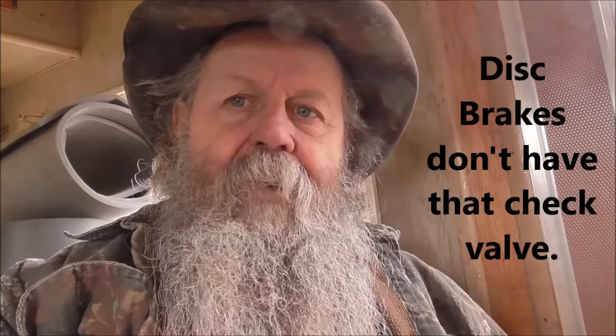It's a little dark in here. That lets me put disc brakes and rotors and all that stuff from a Suzuki Samurai on one of these. And the reason I haven't been driving it is because I haven't had a chance to switch those over yet. So my brakes in this are pretty garbage. If I put fluid in there, I can drive it around for a day or so, and then all the fluid leaks out, and like I said, my brake pads are soaked with fluid and stuff, and it makes me mad. This cylinder is meant for a drum brake setup, and they didn't put that check valve in there. Brand new from the factory.